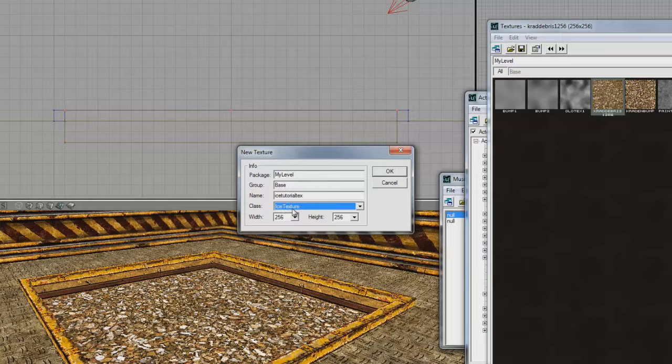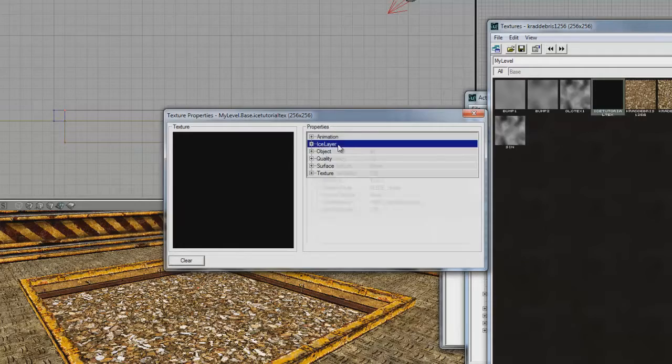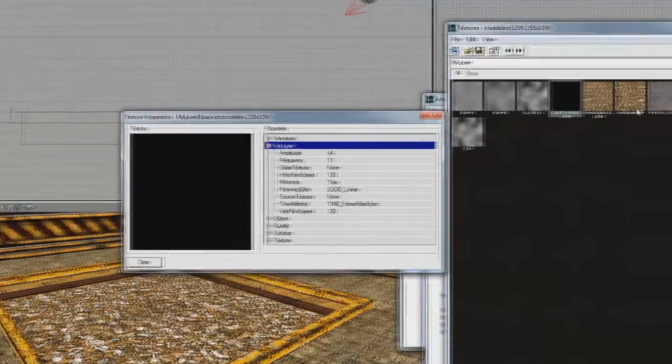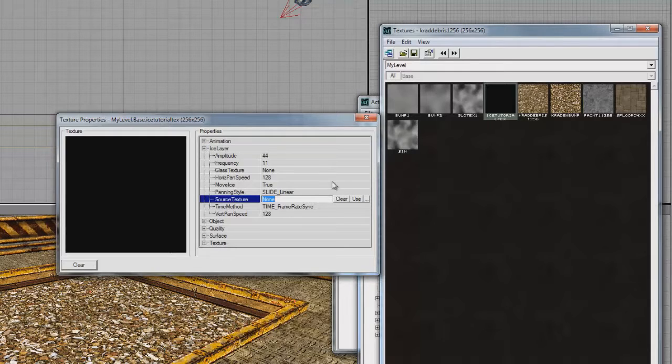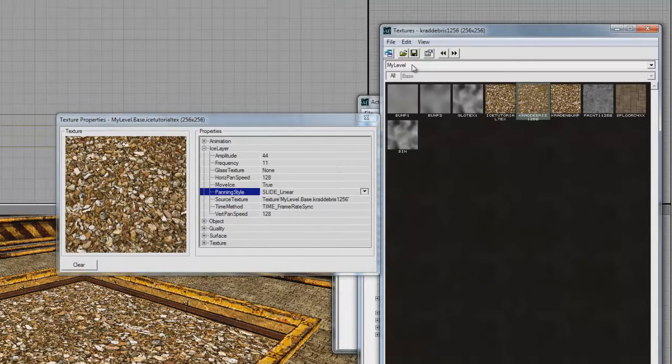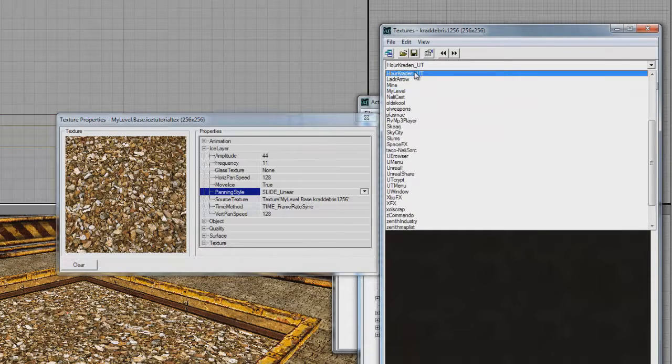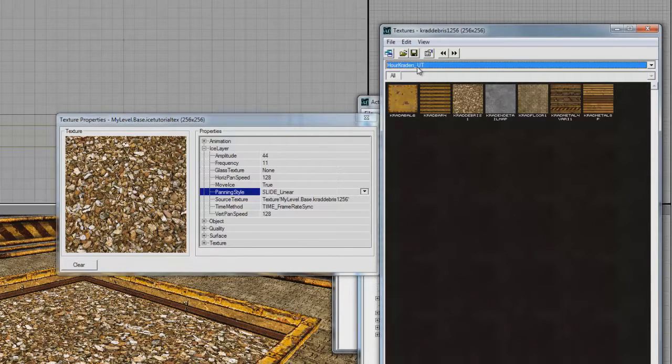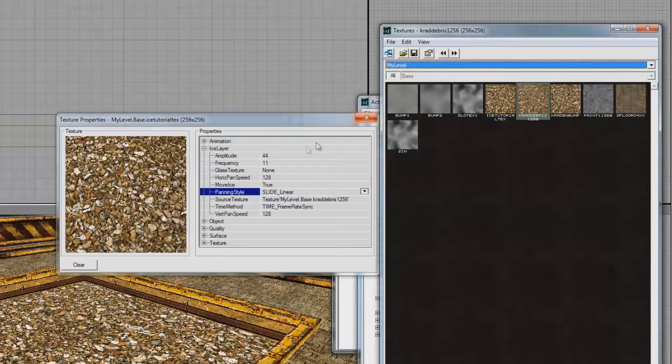So create an ice texture and extend the ice layer. Now, for your source texture, this is going to be the base texture that you're going to warp. So let's use this. Now, by the way, this is from the Our Kraden texture pack, which I will put, with these links and all this information, in the full tutorial in the link below. But let's go back to my level. This was resized to 256 by 256 with Photoshop, so you're probably going to have to do that.